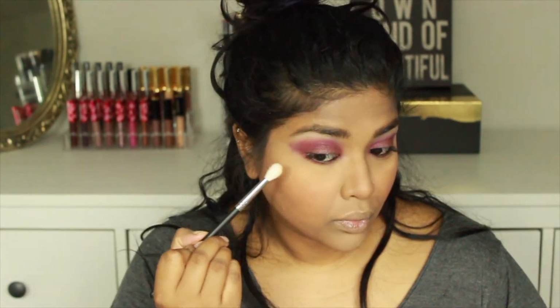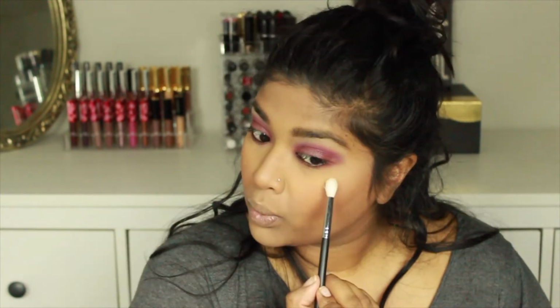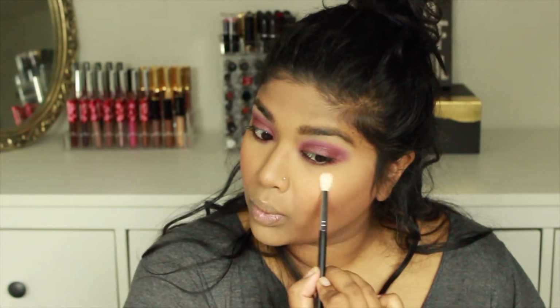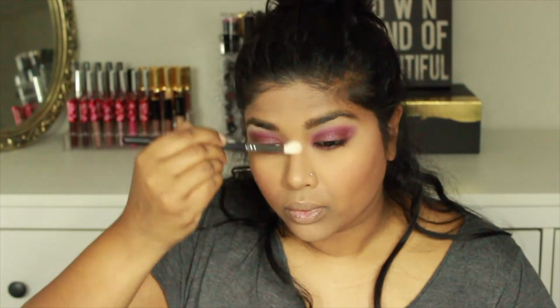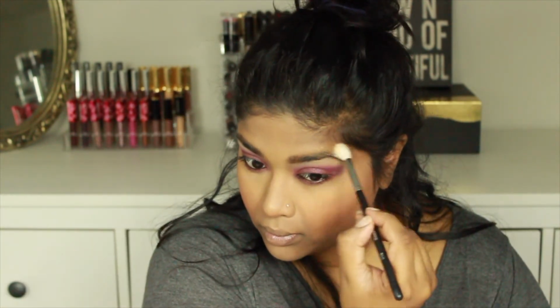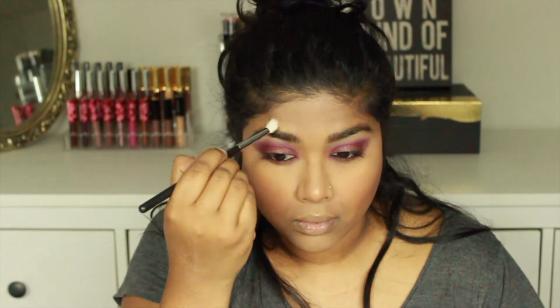For highlight, I'm going into the Fenty Beauty highlighter. This is in the color Gold. I believe the actual name of it is Trophy Wife. It is the most beautiful highlight. It's so intense and so pretty. I just love it. And I'm hitting up the normal places that I would normally highlight. So the tops of my cheekbones, down the bridge of my nose, and above my brow bone as well. And then obviously, you guessed it, one more time, I'm going to spray my face and make sure that really melts nicely into the skin.